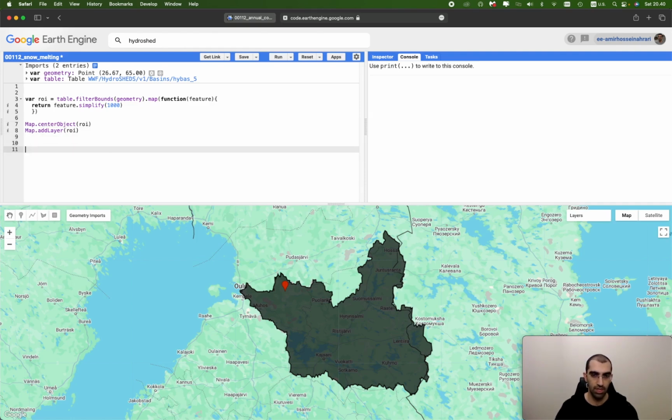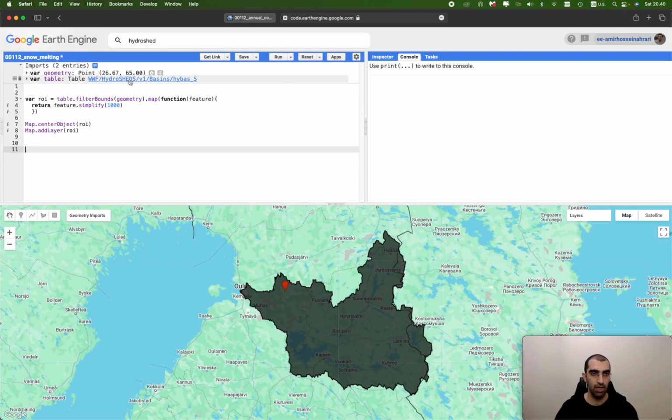It should be noted that the HydroSHEDS basin layers at all scales are available globally, and you can use this tutorial for your own region of interest. There is no limitation in the data and period of time I'm teaching here.